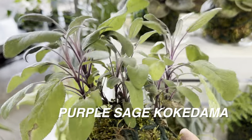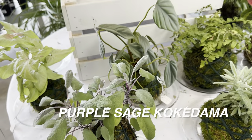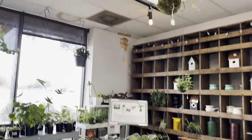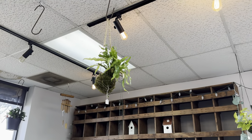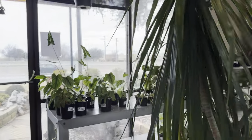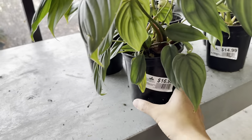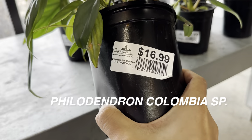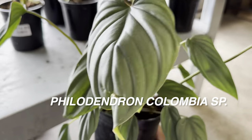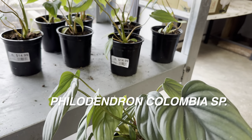We have the Purple Sage Kokedama again. Does anybody here grow Kokedama? Let me know in the comments. The live chats during my premieres have been so much fun — I really encourage anybody who's gotten this far into the video to participate. I think that's what makes our community special — we're growing our community of Plant Foleys at Growfolds.